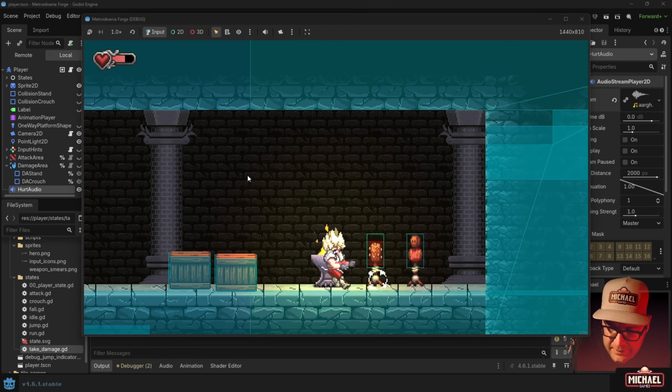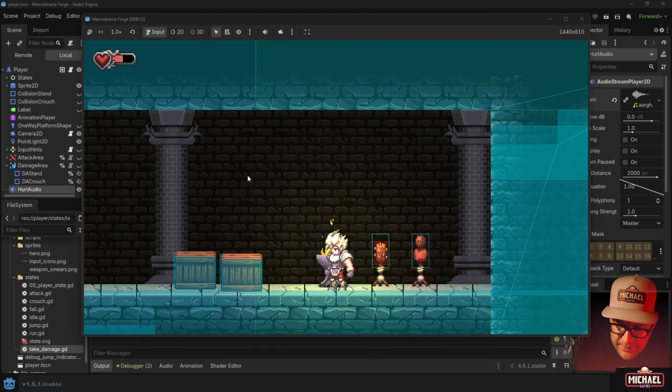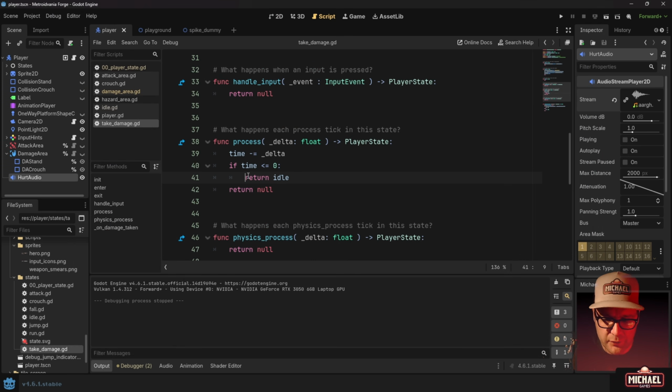And you can see that each time I run into this, I'm taking damage. One benefit of what we're doing here is because the player gets pushed away from the spike, when he re-enters it, he can take damage again. Because I don't know if you noticed earlier, but when we just stood on the spike and we didn't have any movement, well, the player wouldn't continuously take damage.